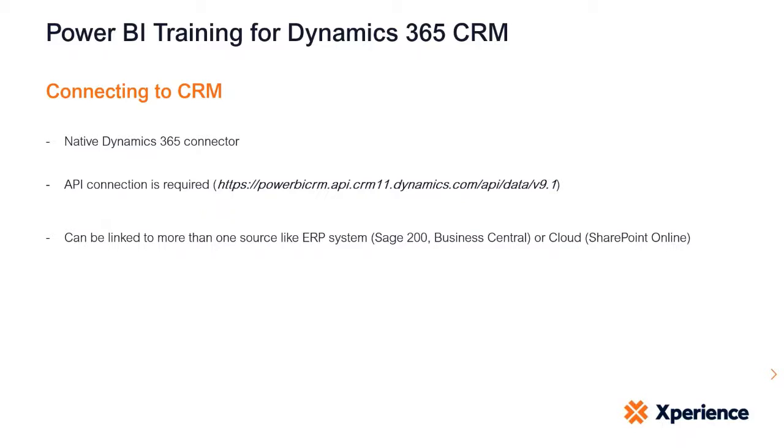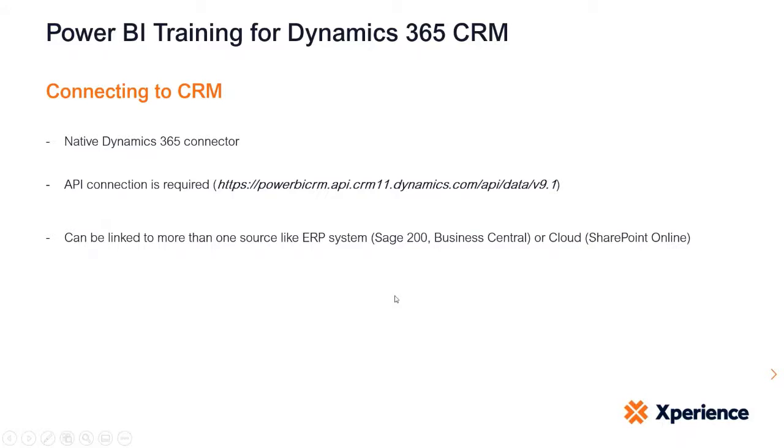So you could have more than one source in the Power BI report, which is really good because you are able to compare information, for instance, like a CRM system where you do have the normal sales and the pipeline information, but you also have an ERP system where you already got orders and invoices, and then you would be able to compare the pipeline with the actual information as well. So that is how you would be able to connect Dynamics to Power BI.